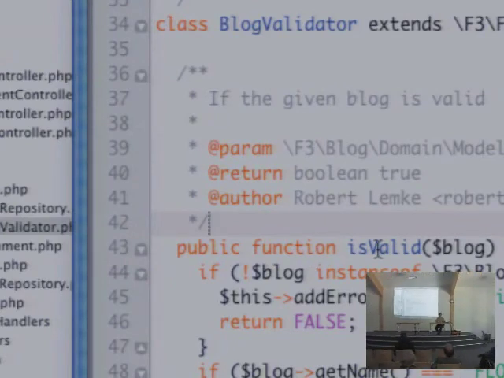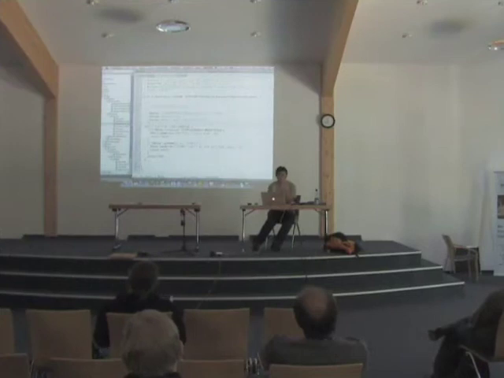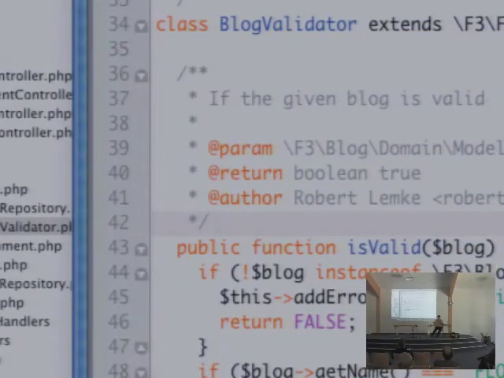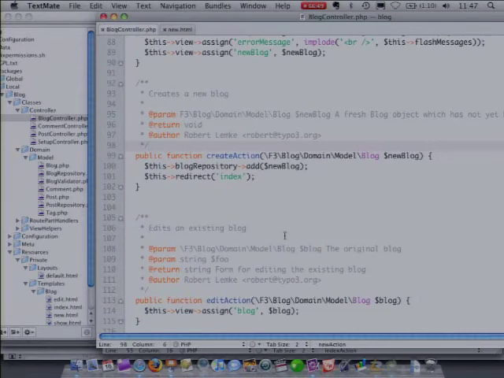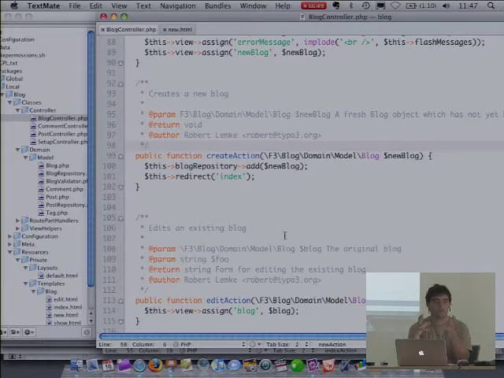Exactly. So this block validator I've written here, which checks the overall object, will always be enforced when things are persisted. So at persistence time, you have to make sure that all validators which are defined for the model are enforced. But what happens if you have, for example, a multi-step form, and because the block has so many properties, at the first screen you show only a few properties, and in the next screen you show more properties? Then between these requests, the block is not completely valid. Only certain properties are valid. So the overall block validator would fail, right? And that's why the MVC framework doesn't check the overall validation. So it won't run the block validator. Eventually, not currently, it does, as you've seen.